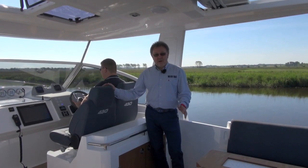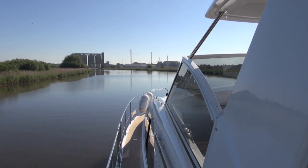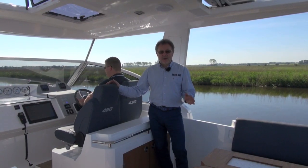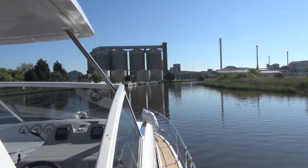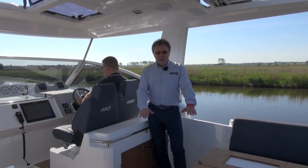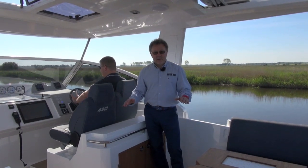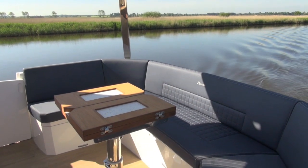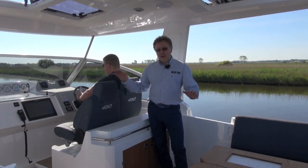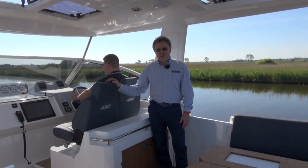Although there are some fairly interesting, maybe even radical things going on below on this 430, it's really important to remember just how well this type of boat works on all sorts of levels — and it really is to do with levels. The aft cabin here pushes up the deck level so you get a tremendous elevated view, but you don't have that enormous climb up and down to a flybridge. There's no separation; it's all here, with just a few gentle steps up and down into the saloon.